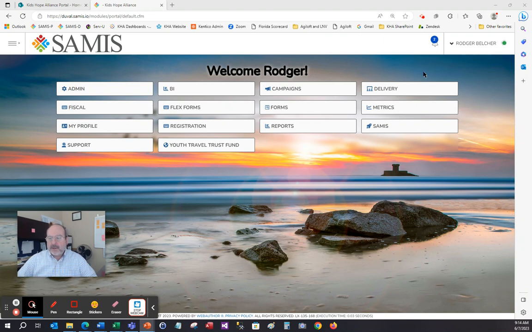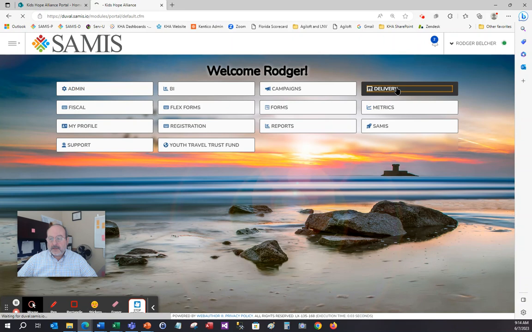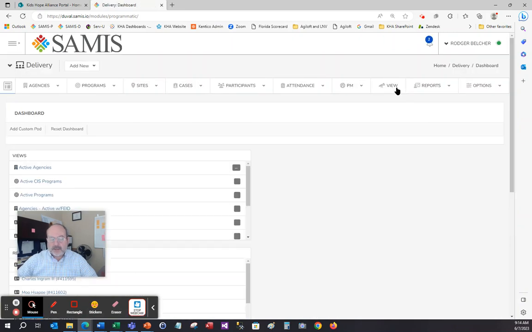And those program pages are found on the delivery module, versus the fiscal module, versus the BI module. Those are the three modules. BI for your 80/20 report, fiscal for reimbursements and budgets, which usually would only be accessible by a finance manager. And then all our data managers will go to delivery. If I click delivery, it's going to take me to my dashboard.